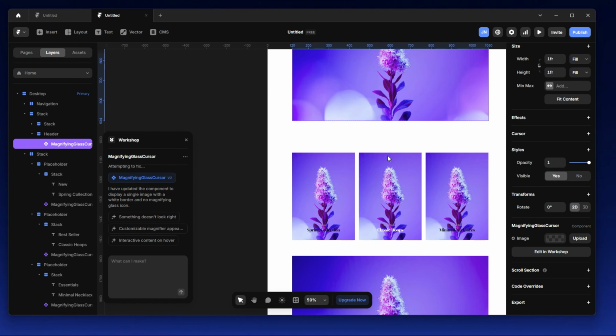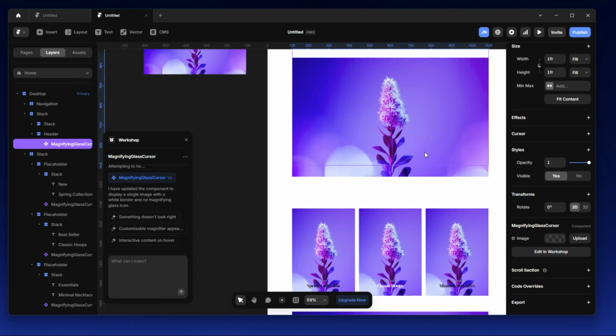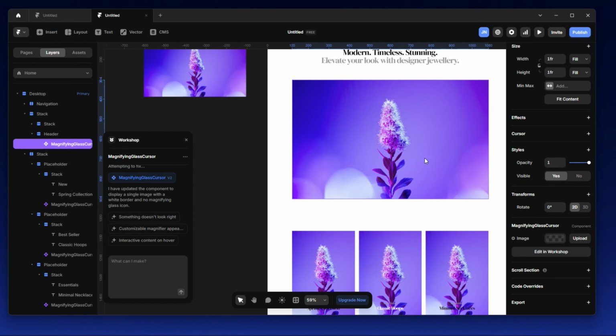So I've realized this image here, the one that works, we can only manipulate the image. So I want us to have more properties here where we can change the zoom, and we can change the size of the cursor.